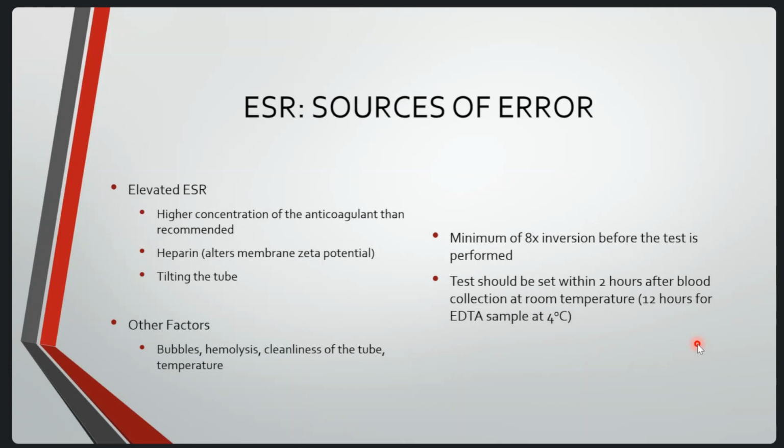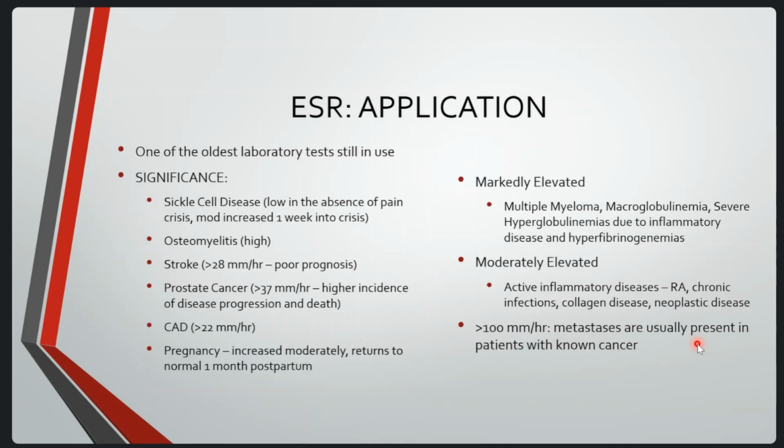So a minimum of 8 times inversion before the test is performed, and the test should be set within 2 hours after blood collection at room temperature. For its application, it is considered one of the oldest laboratory tests, but it's still in use. So for the significance, this can be seen.